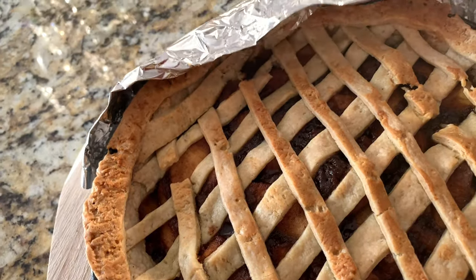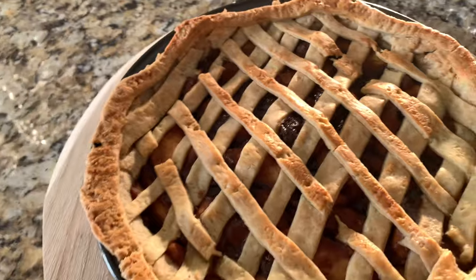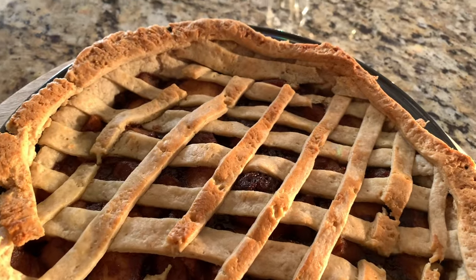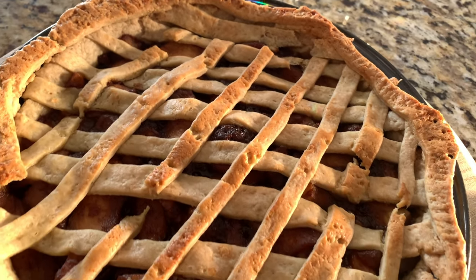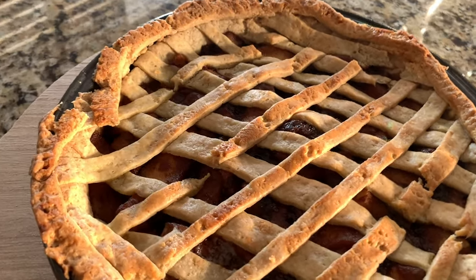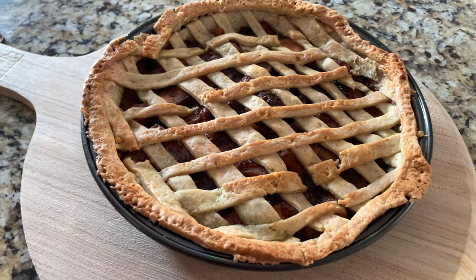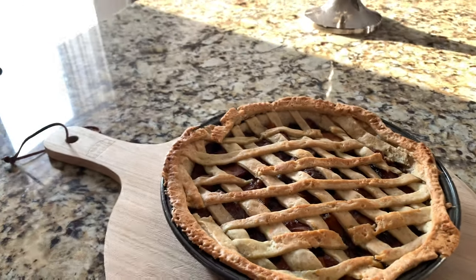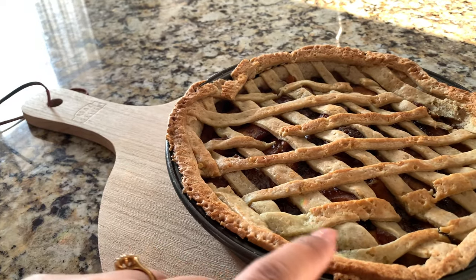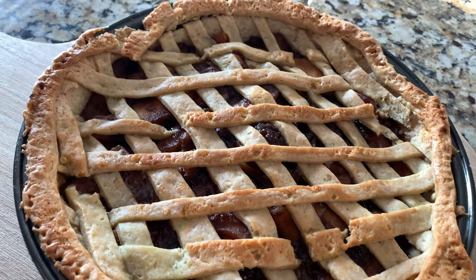This is ready. Now just remove this foil gently, and now you can see, look how beautiful this is. So now this is hot, now let it cool down, then I will cut and show you. We just use this foil so that the edges don't burn. So now you can see this is nicely baked and the top is also so good.